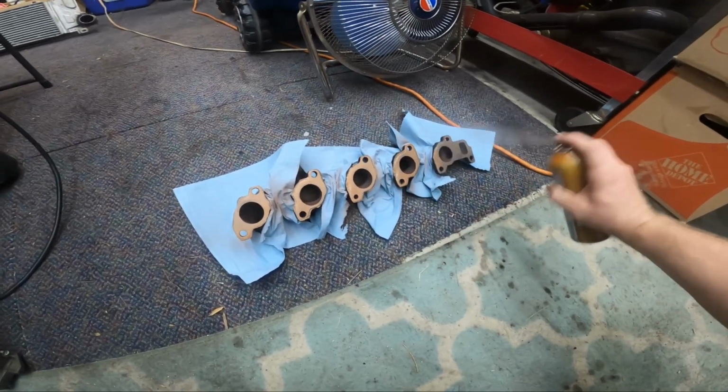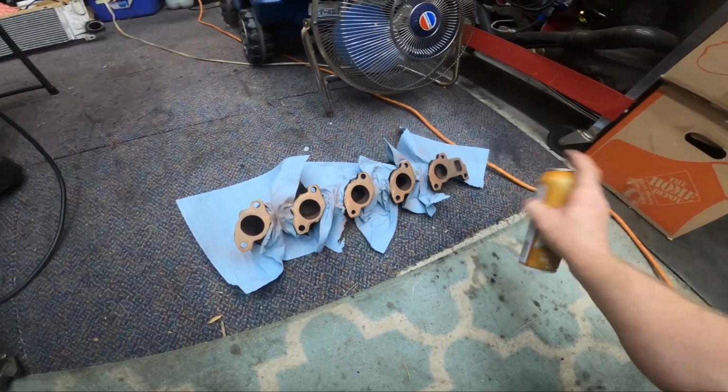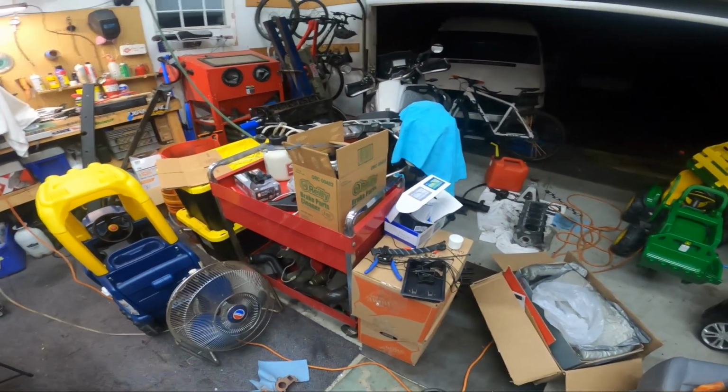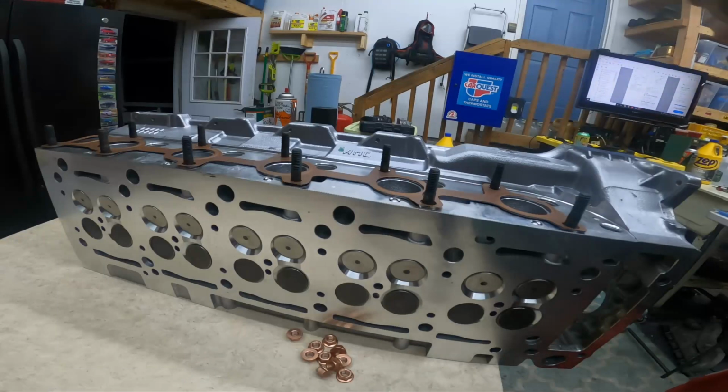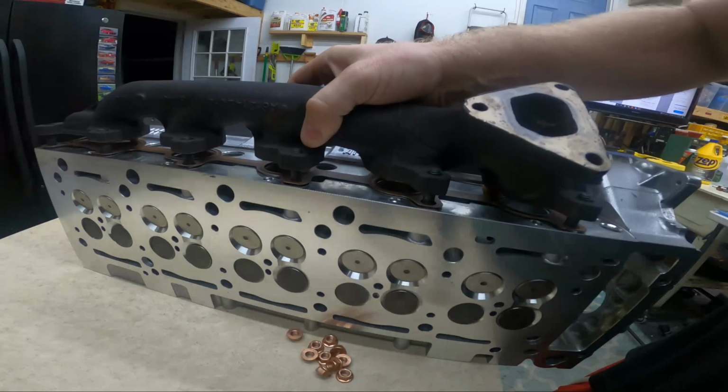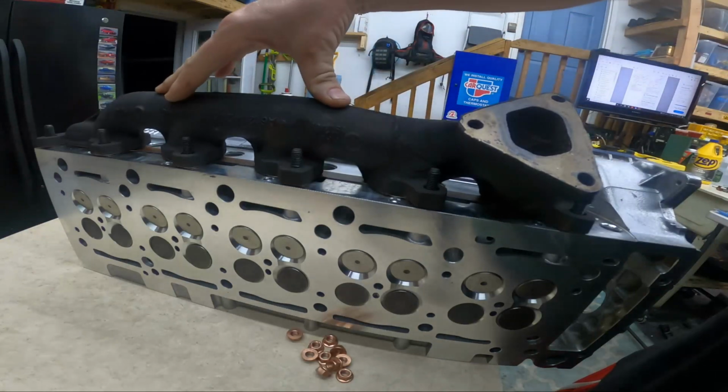Doesn't need to be super thick. It's just going to take up any little tiny imperfection. And then you do a gasket, wait 30 seconds, and then spank them together. Again, probably completely unnecessary, but it doesn't hurt anything to have that copper on there.